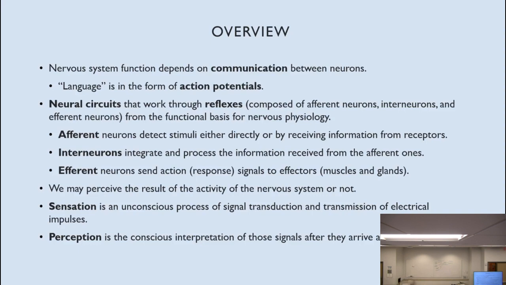And trying to understand these, for example, notice this, efferent neurons send action responses, signals to the effectors. And let's say we want to talk to someone. We want to say a phrase, we think about it. And then from our brain we have areas that we call the areas that process language, Broca's, Wernicke's area. We are going to organize the phrase that we are going to say, and we are going to send signals to the motor cortex that will send signals to the muscles of the mouth, tongue, etc., so we can speak.